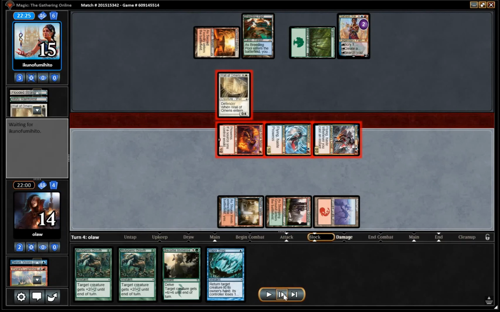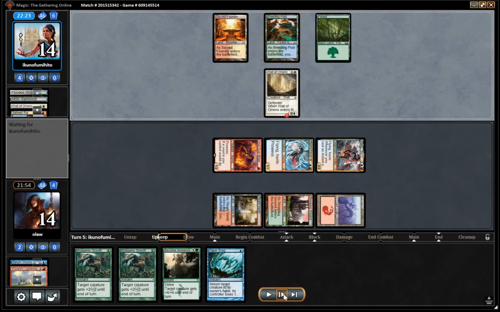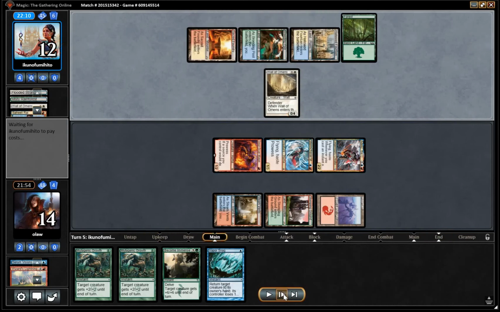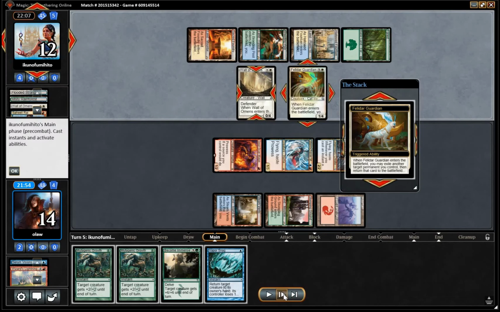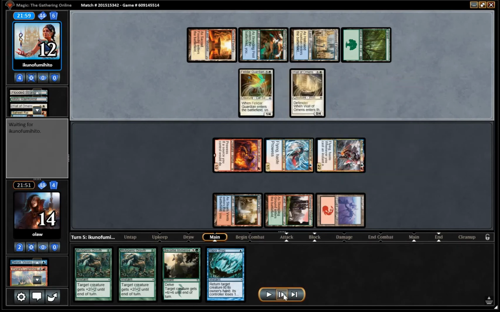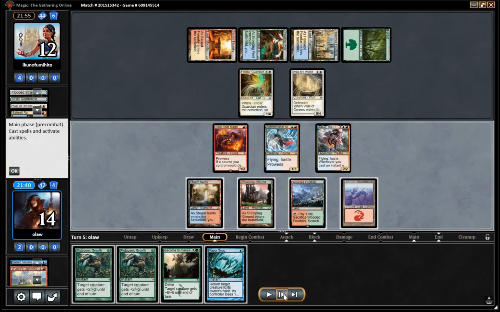So we can use Mutagenic Growth here, but I don't think it's necessary. We're going to take out Saheeli here with Adeliz, attack for 1, and then hopefully set up a big attack next turn, depending on what our opponent has. Opponent finds their 4th land, and does have the Felidar Guardian, which could have been deadly earlier, due to me not killing Saheeli when I probably should have done.